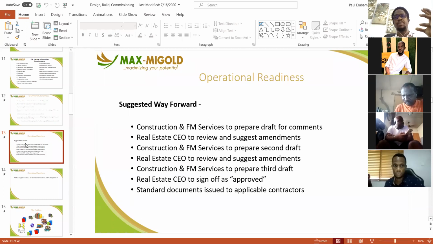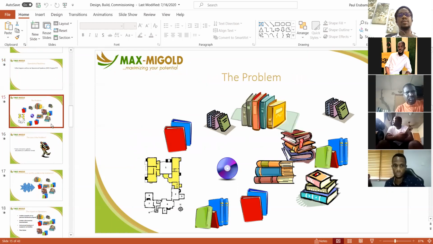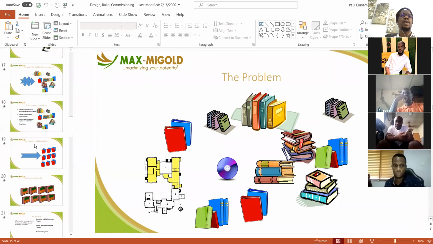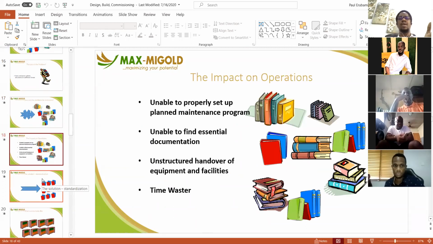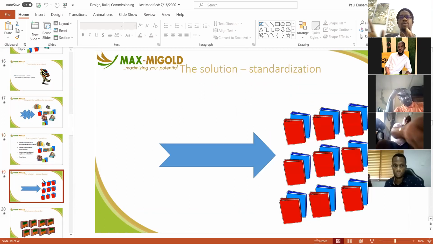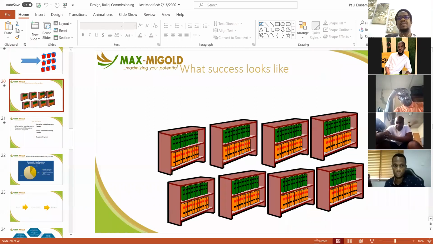So having the teams, depending on the structure your organization is running, there could be a project management department, a construction department, real estate property management department. There must be a marrying of all of these departments to ensure that it is seamless. And the major reason why you need to have an operational readiness program in place is to ensure that documentation being produced by various contractors, subcontractors, service providers and consultants follows a certain format. Instead of having something so chaotic in different formats being delivered to you, you can now have proper documentation that will help you set up a preventive maintenance program, save time, and give you a structured, organized, easy to follow process of assessing documents and data.